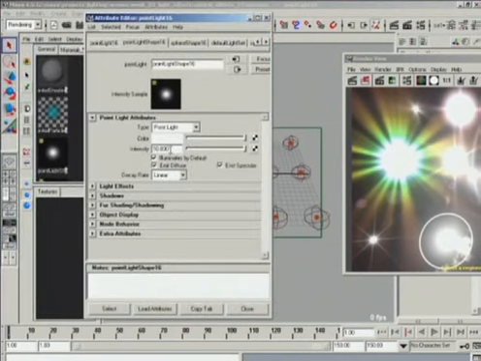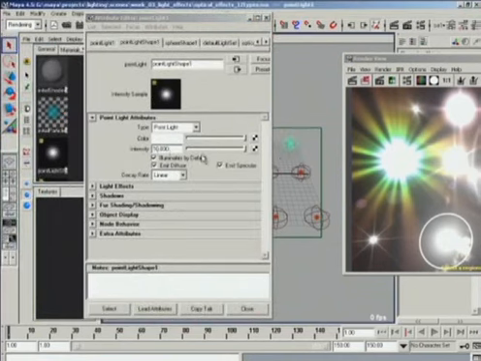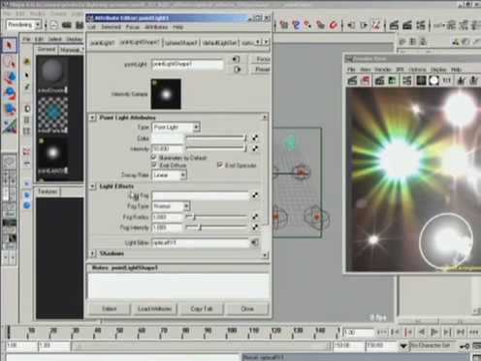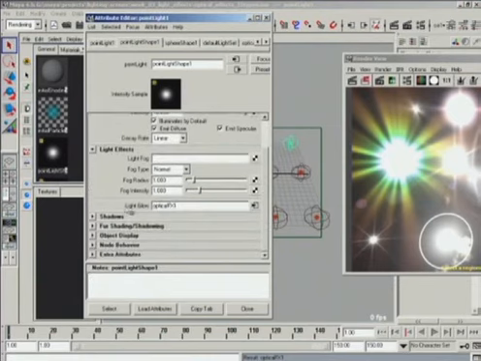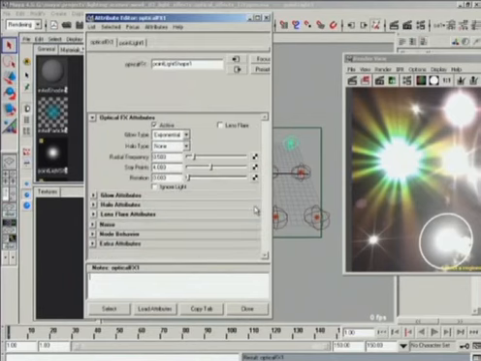A point light with an intensity of 10. Each one of these is a point light with intensity of 10, but they have a different optical effect mapped to them. You find the optical effects in the light effects rollout, and it's under light glow. So if you were to create one, you would click this button here. This one already has one created, so you can go to it by clicking that.